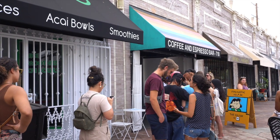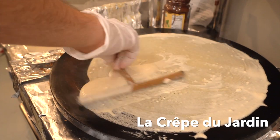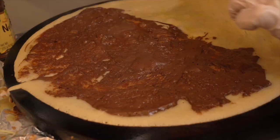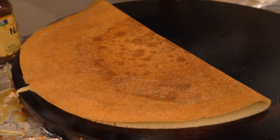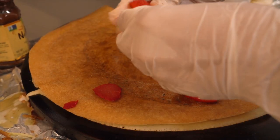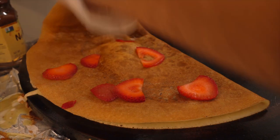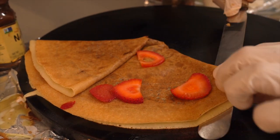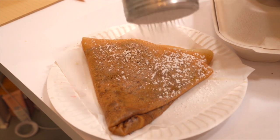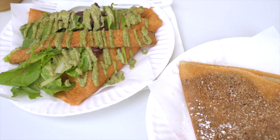Last stop features my favorite crepe place in LA. They just had a pop-up recently at Vegan Coffee and they'll be there for the month of August. They make delicious sweet French crepes and they have savory ones too. This was a strawberry Nutella crepe and they use the best vegan Nutella you will ever have. They have classic crepes — you cannot pass these up. It's perfect for dessert and it's in the Silver Lake area. I ended up running into another vegan foodie, so we did a quick little fun taste test.